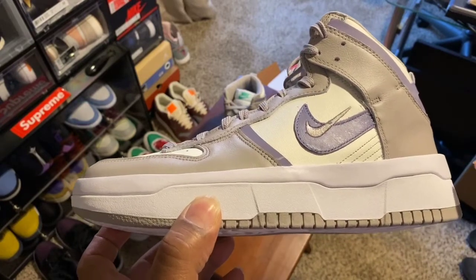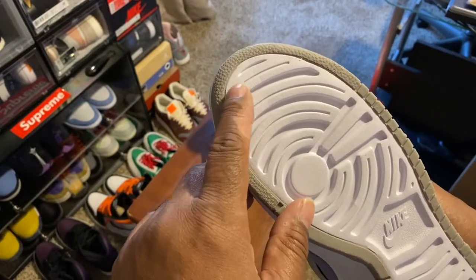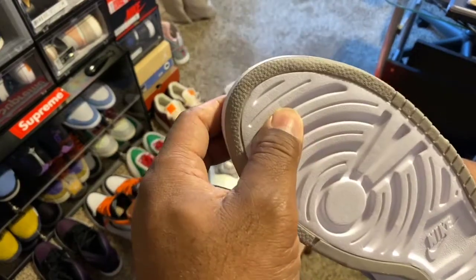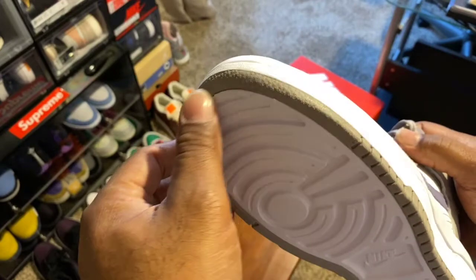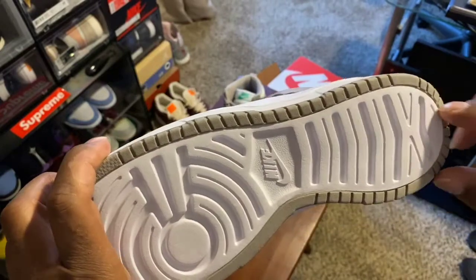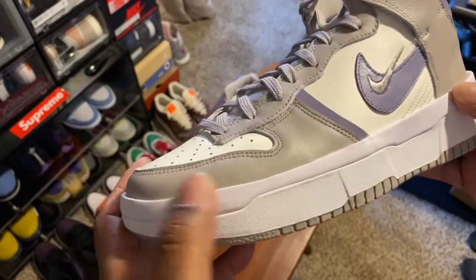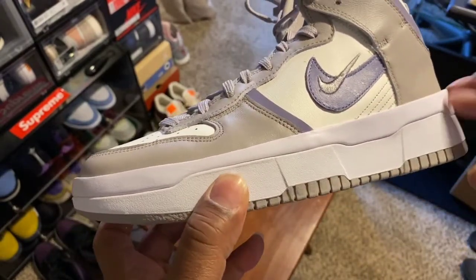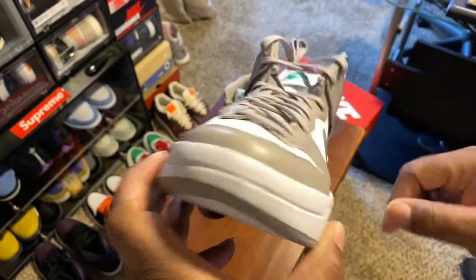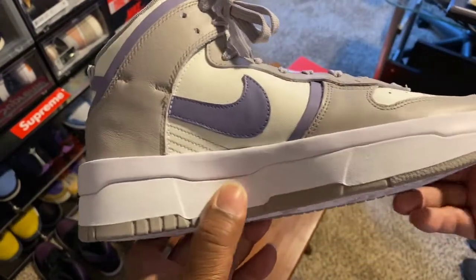I think what's really throwing this off — let's start with the outsole. The outsole has a two-tone construction. I think this is more like a foam material which makes it more comfortable to walk on, outlined with the standard rubber nut dunk tread all the way around. Then you have that foam from the bottom, and the midsection right here — this outline raises the midsole up higher, which also gives it a protective guard for the toe box, and it goes all the way around to the back, all the way to the medial side and back to the front.